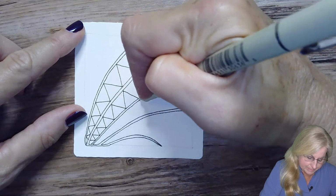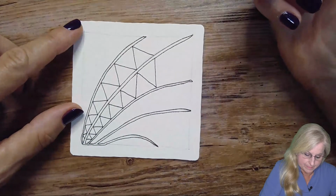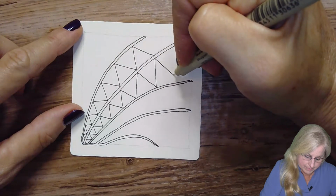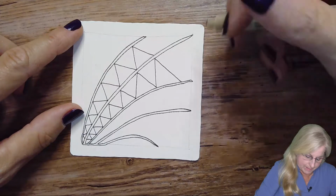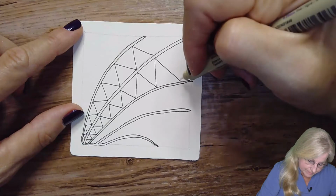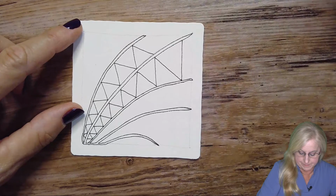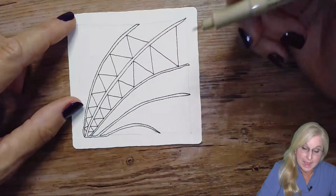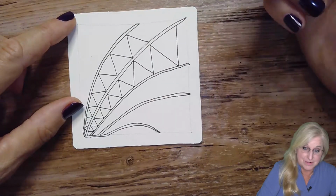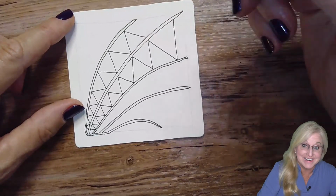I'm just trying to line up some with the, okay. I'm gonna go one more. Just makes a very fun sideways one. Okay. And I'll probably, I'm just looking at it, let's go ahead and go on up like that. Okay. All right, I'm doing all the triangles because then the boards are so easy. And that's what we want. We want to have fun, relax, and we want it easy.